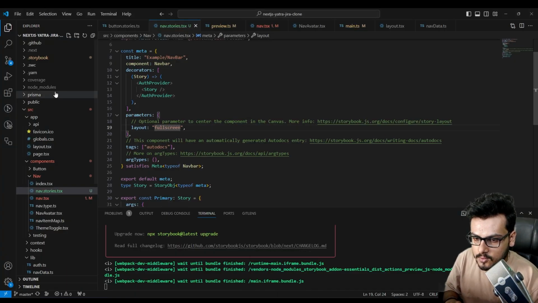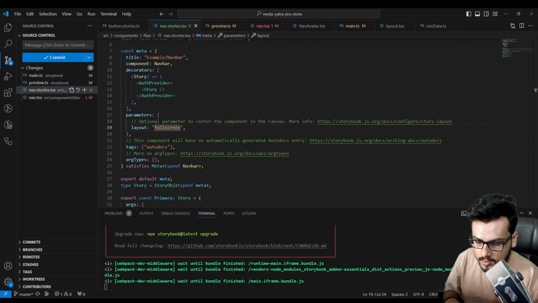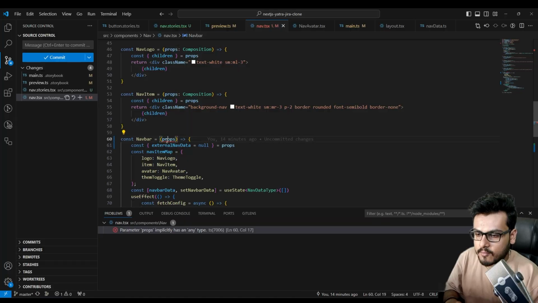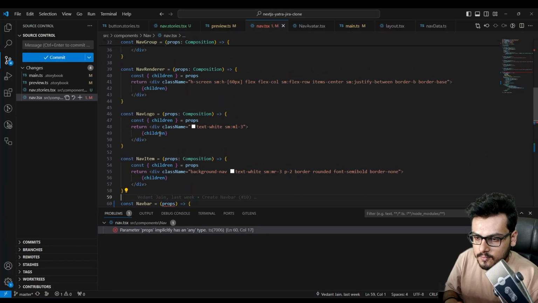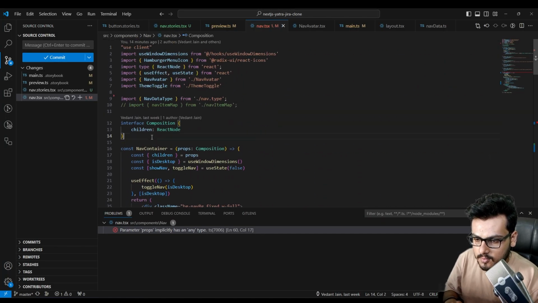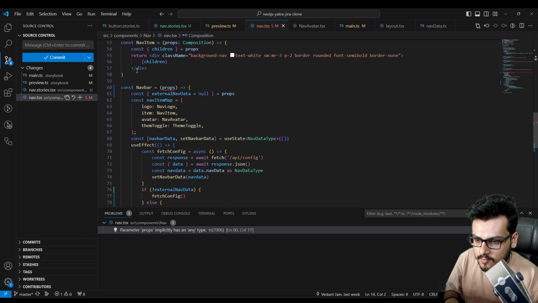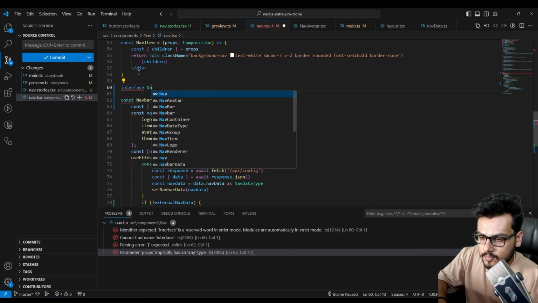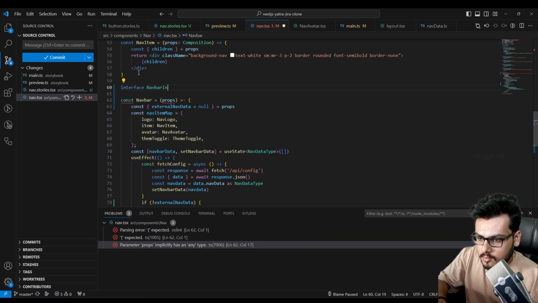Okay, so we have created a component. Do we have any errors? Yeah, we have one error. We have to deal with this. So where is the interface? We just have the interface over here, or maybe you can create the interface here also. It will not hamper. Interface NavBarInterface.